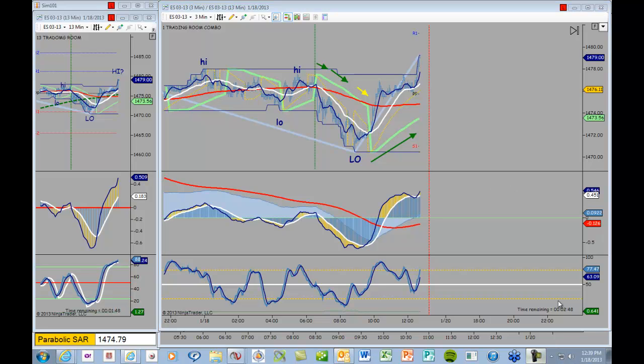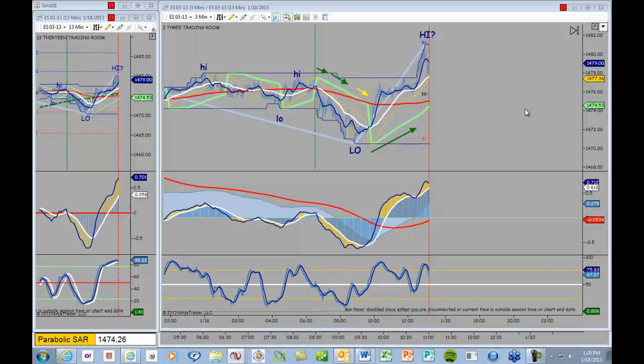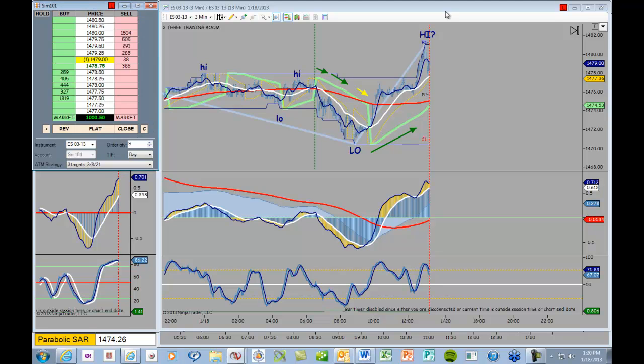Okay, the day is now done. There's still that little 45 minutes, but we don't pay attention to that. Notice that the market rallied all the way up to the R1 level, the resistance 1 level based on the pivot points. So we went from S1 up to R1, and this big dose of consolidation here that lasted for the better part of 2 hours was pretty much right at the pivot point. So that was interesting. All right, to recap, we made $1,000.50 on the 3 trades here. Missed this one. That probably would have added a little bit more.